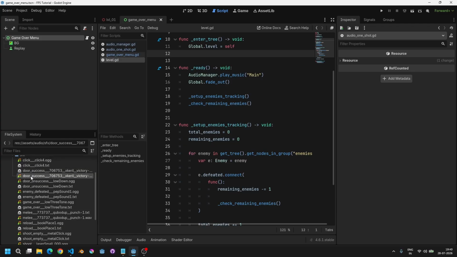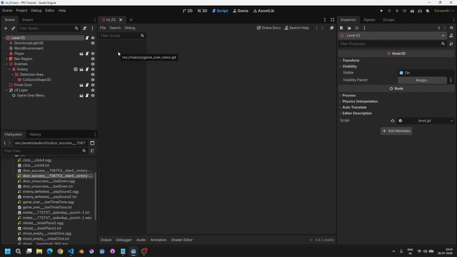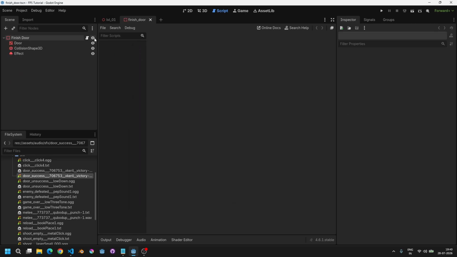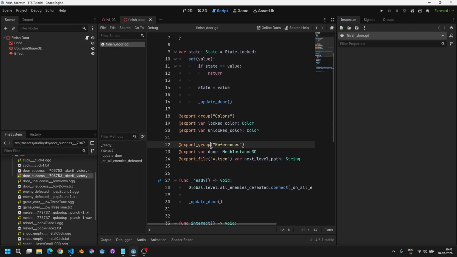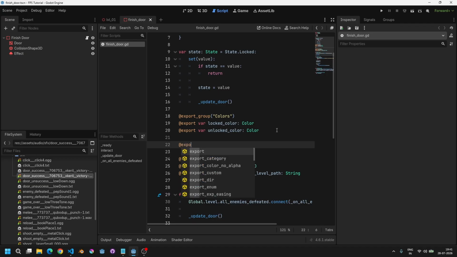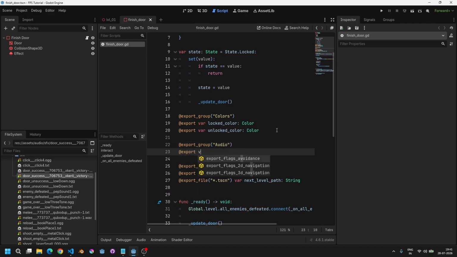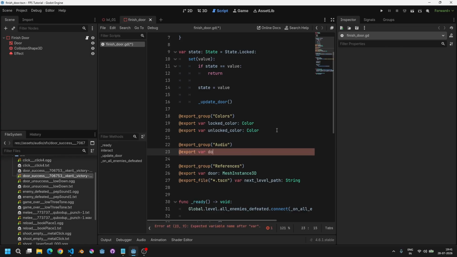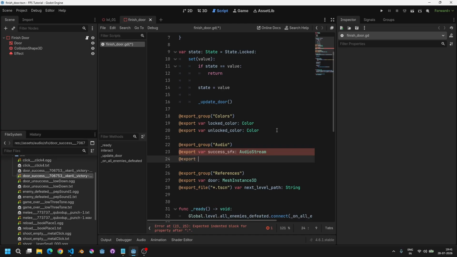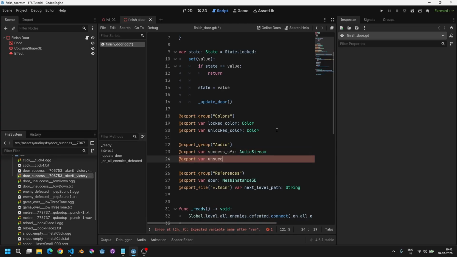Okay, so now let's go with the door sounds. So I will go to the finished door scene, and I will add a group for audio streams, and we are going to have a success SFX, which is when we interact with an unlocked door, and we are going to have unsuccess SFX, that is when we interact with a locked door.